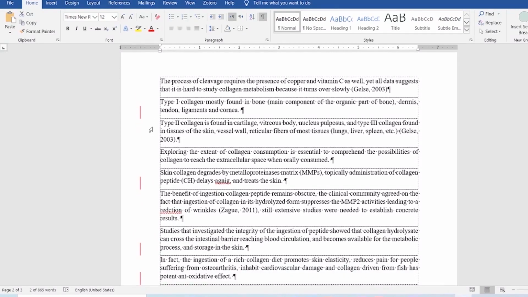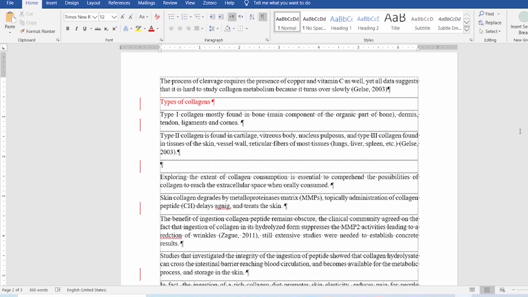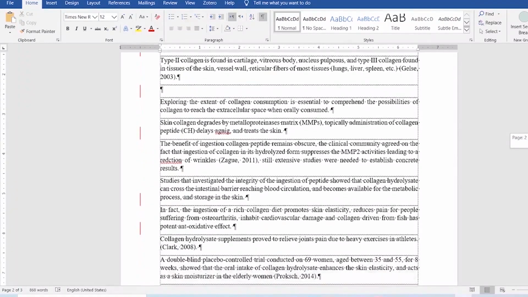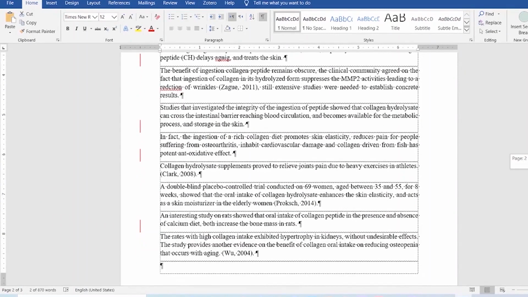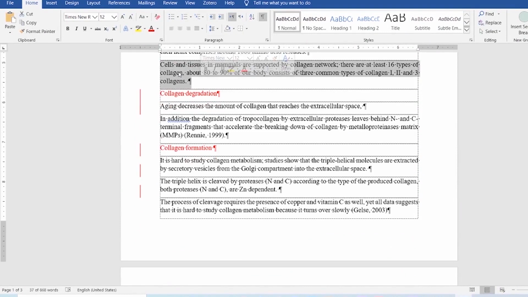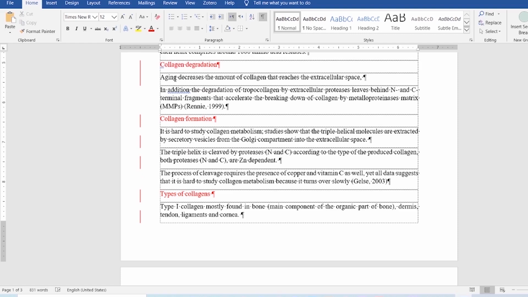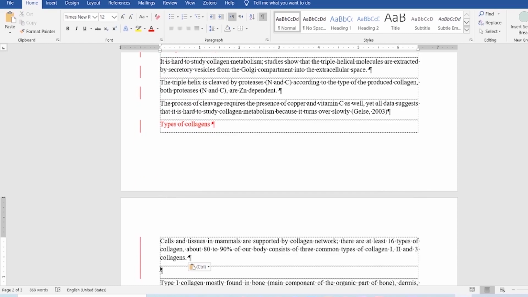Here are the types of collagens. So let's start types. And here, back again, we are talking about why collagen and why you are interested in collagens. Let's change this title. Why collagens? Actually, we don't need this title. And the cells and tissues, you can see that here we introduce the types of collagens. So let's move it down to collagen types, so go to here, for type 1 and type 2.